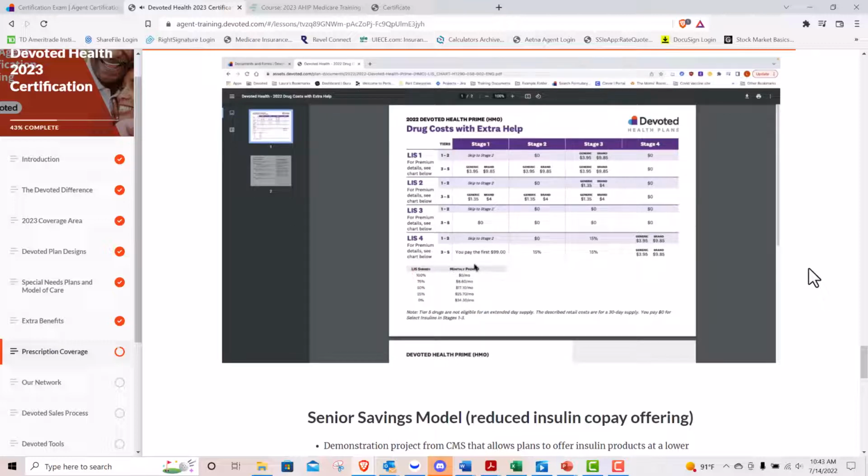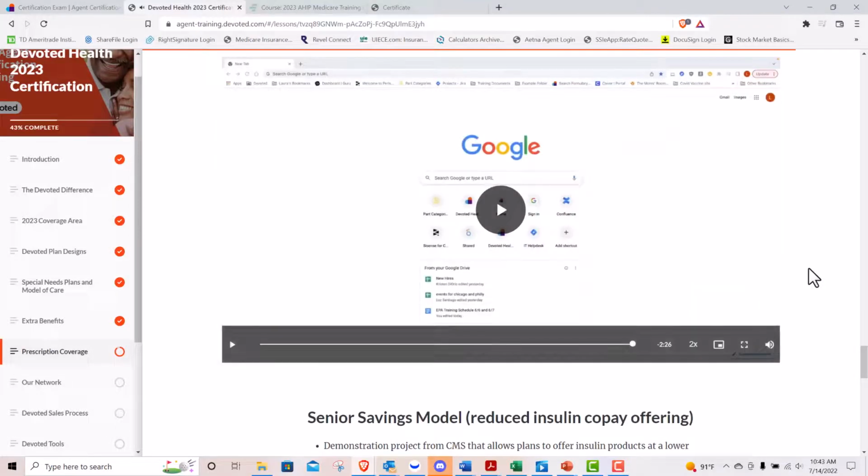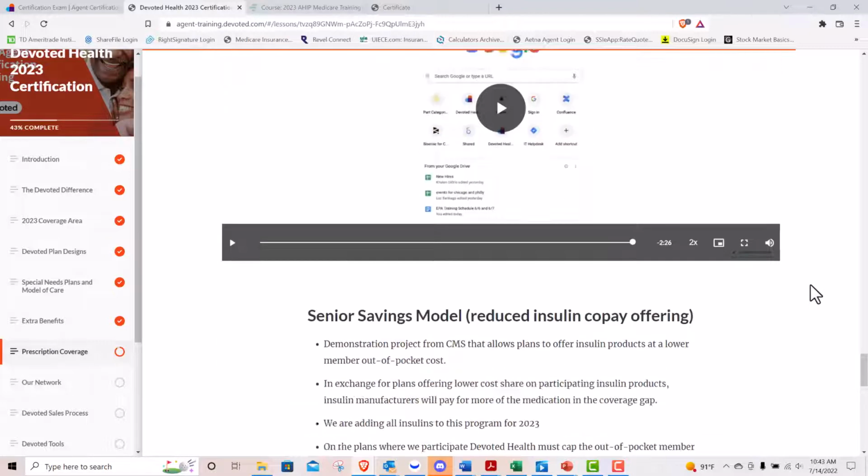And then if they're 100%, you'll see premium is 0, 75%, 860, so on and so forth. Again, you can determine that by contacting our agent support. And that is how you use the low-income subsidy grids. Oh, great. So now we can see what the amount of subsidy they get and their copays for every stage, depending on their tier. Excellent.